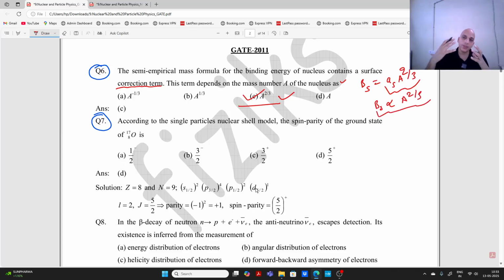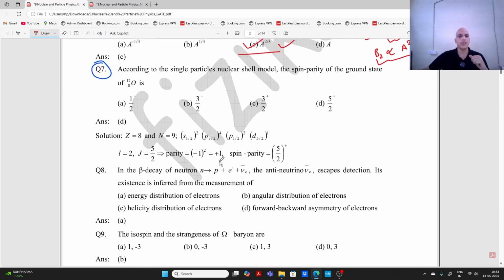And why was this term arising, right? This term was arising because we have overestimated the binding energy in the volume energy term, right? It is also negative. I have not considered the negative sign here because it is reducing the stability of the nucleus, right? This is a very simple question related to the semi-empirical mass formula, right? Or we also call it the Bethe-Weizsäcker formula, right?